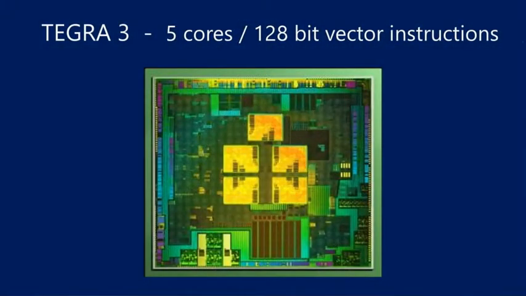Even the ARM chips are getting complicated, right? And that's old, right? Both NVIDIA and Qualcomm have forged ahead dramatically from this point. This is the Tegra 3 and the original Surface, and that's 5 cores. That one extra core on top is where the chip will throw your app if it's something that can run low power. But still, the other 4 cores are 128-bit vector machines.